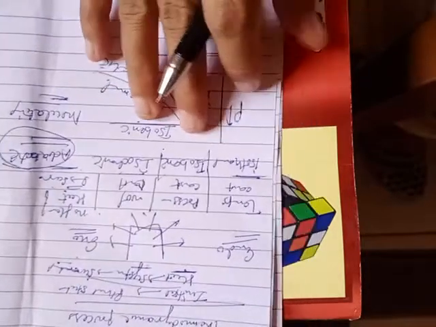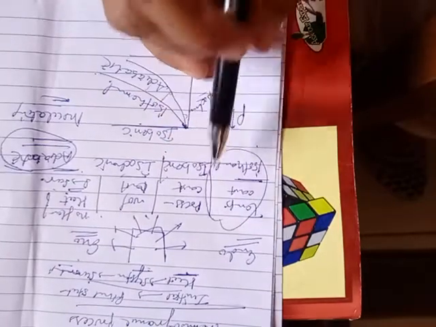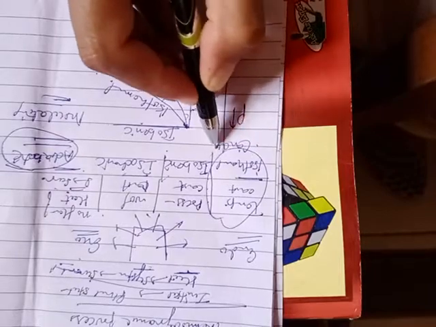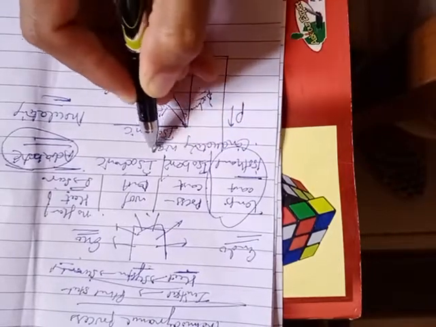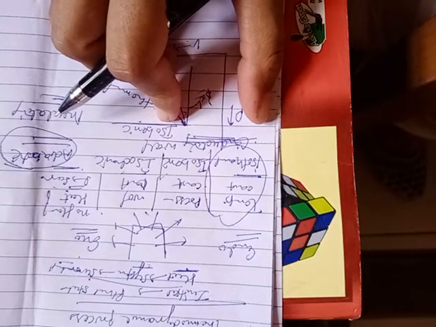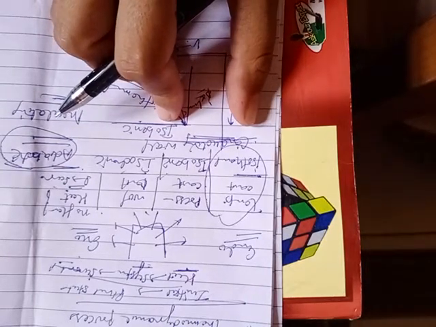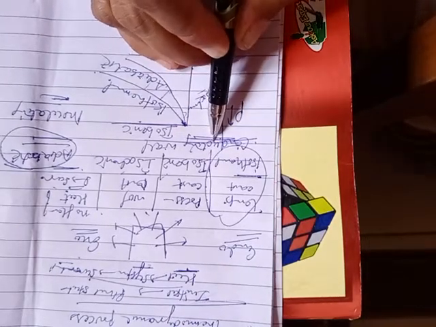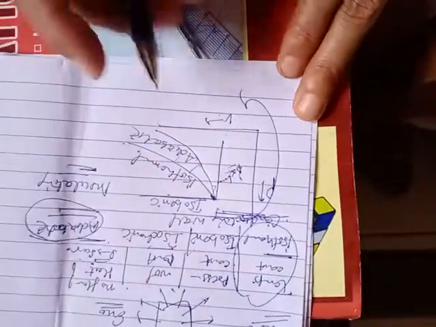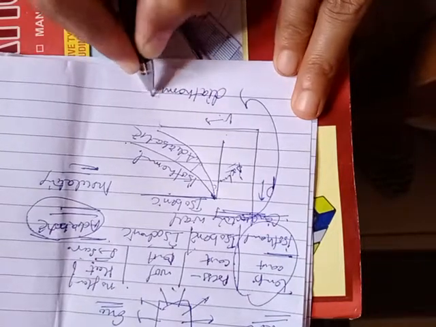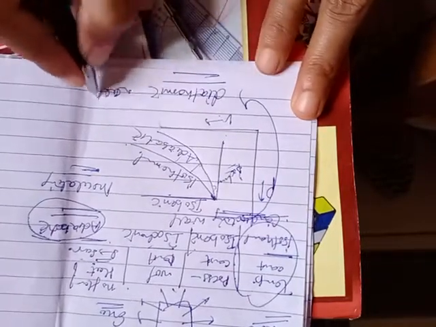Next is isothermal. In this case the process takes place in an open system. It means it will have conducting walls. So what will the walls of this system be like? Conducting, which can exchange both matter as well as energy with the surroundings. So a container which has conducting walls is called diathermic. Here, the system which possesses conducting walls is said to be diathermic in nature, and the walls are called diathermic walls. Clear.